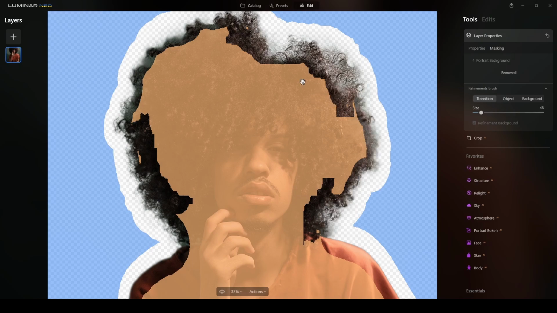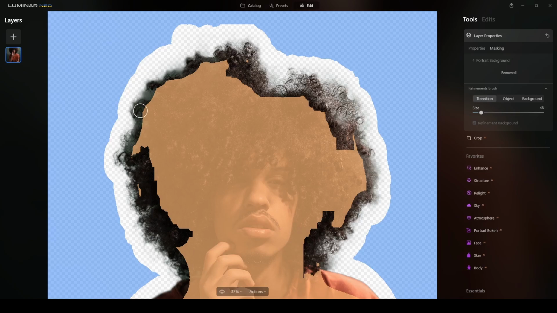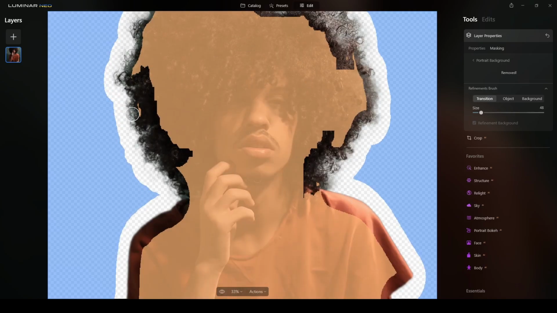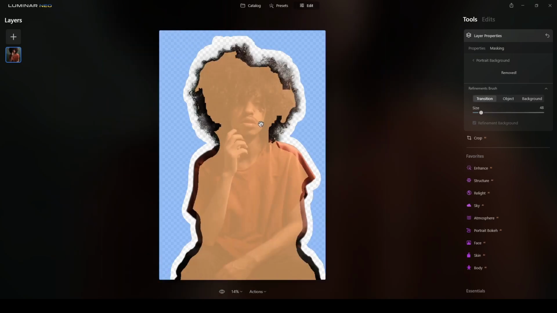I'll do it in parts, not in one shot, because I think that way I will let the artificial intelligence work a little bit smarter, because I think the small portions will work better. I think it's doing a good job so far. Let me fine tune this part. Okay, I think it's okay. Now the next thing I will do is bring in a background, and then from there start fine tuning this a little bit more.